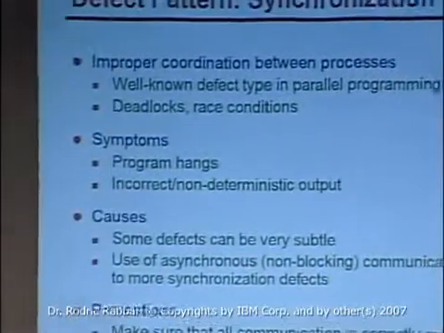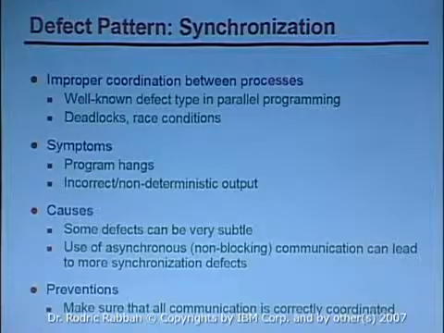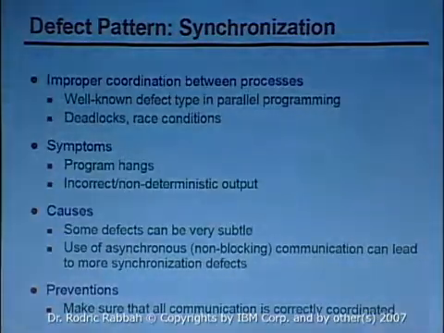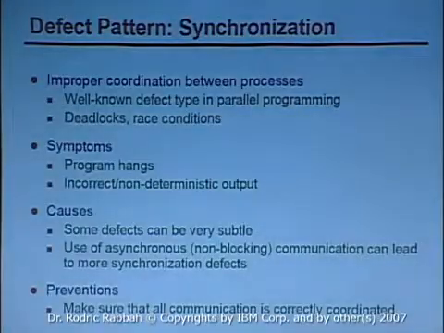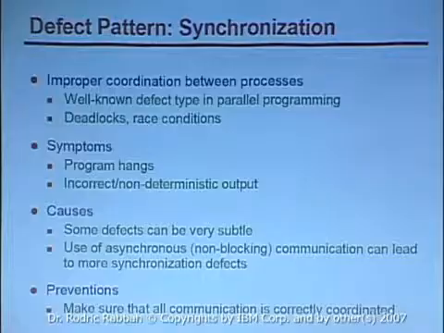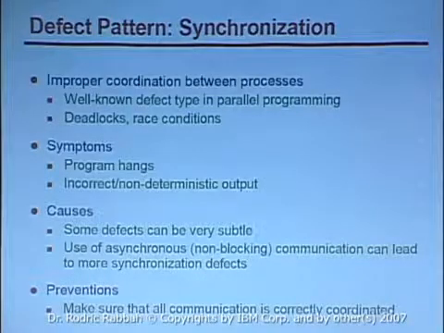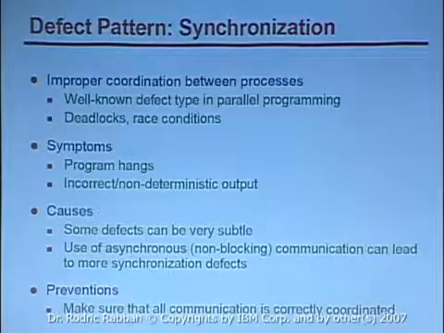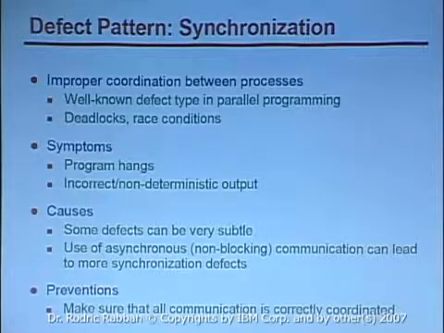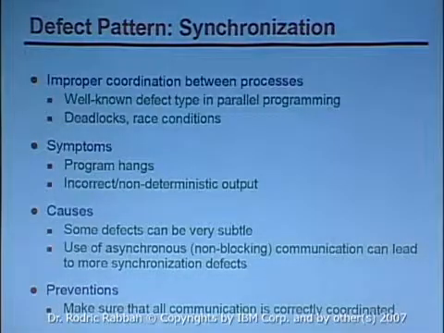A more difficult one is synchronization. Synchronization is when you're sending data from one processor to the other, and you might end up with deadlock. Because one is trying to send, the other is trying to send, and neither can make progress until the other has received. So your program hangs, or you get non-deterministic behavior or output. Every time you run your program, you get a different result, which can drive you crazy. Some of the defects can be very subtle. This is probably where you'll spend most of your time trying to figure it out.